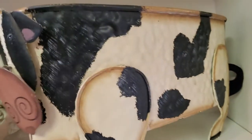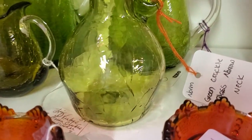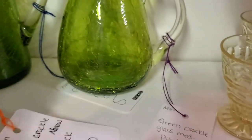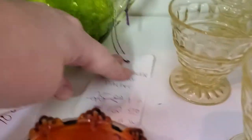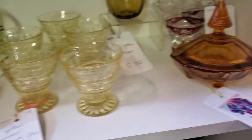$12 for the metal cow planter — isn't he cute? A little springy head. It's got some beautiful crackle glass here. This one doesn't belong here — this is what happens when we walk around. This has to go up front to Liz's booth. People walk around all the time — if you don't know where you found it, bring it to the counter so we can put it back with the correct vendor. Just $20 for those little glasses.